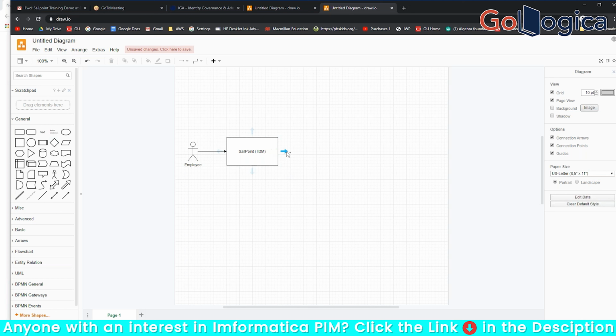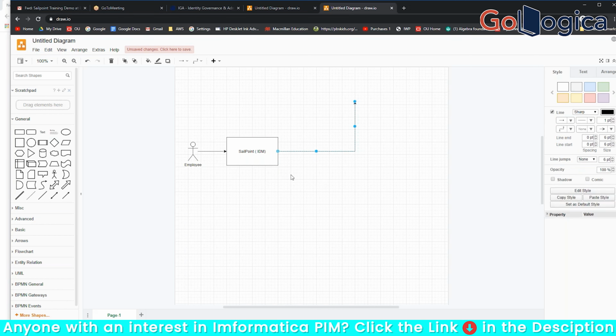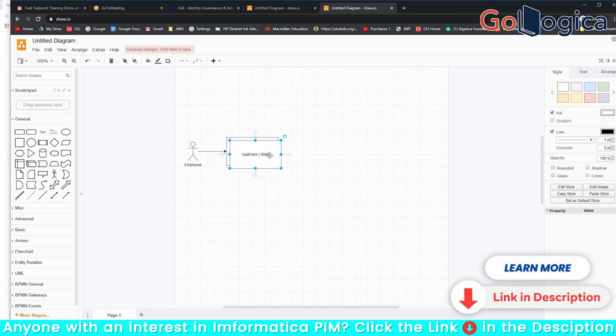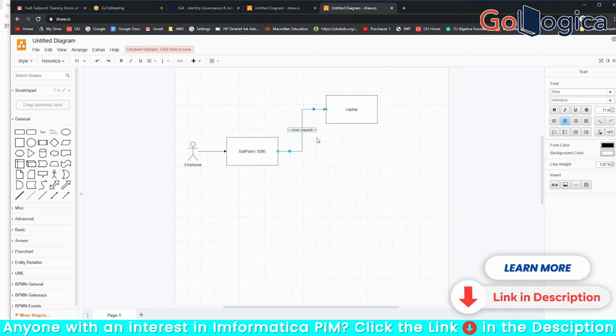Now what are the capabilities within SailPoint that he will have access to? Let's say he needs a laptop. He should be able to raise a request for that laptop.